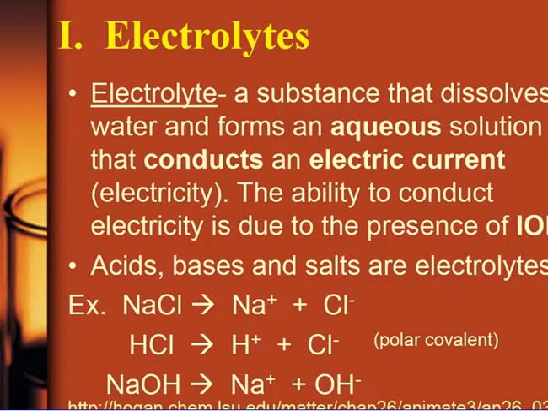This whole chapter is about acids, bases, and salts, or this chapter is about electrolytes, things that conduct electricity. So I just wanted to give you a few examples of dissociations on the bottom of the page. You see that NaCl, when we put it in water, will break up into Na+ and Cl-. HCl, which is an acid, will break up into H+ and Cl-. And NaOH breaks up into sodium ion, Na+, and OH-.